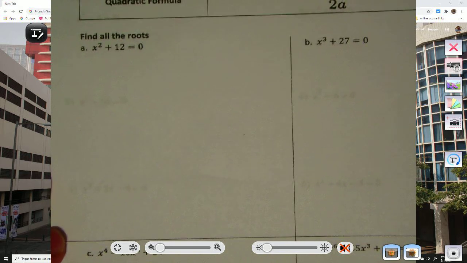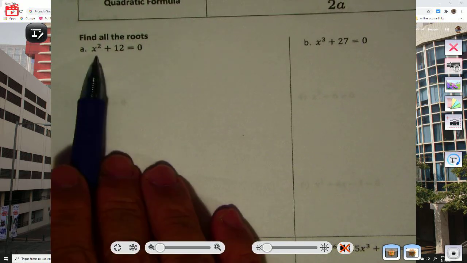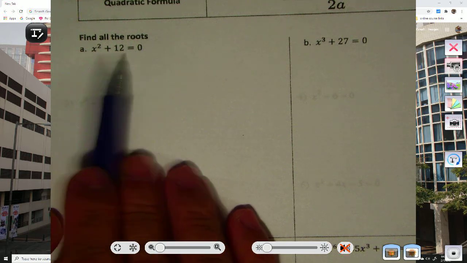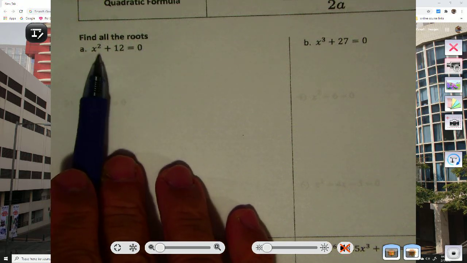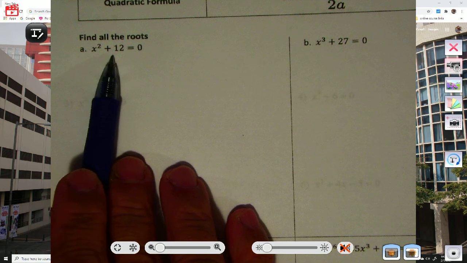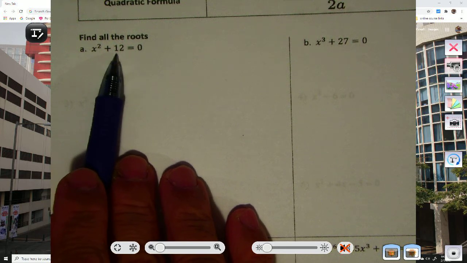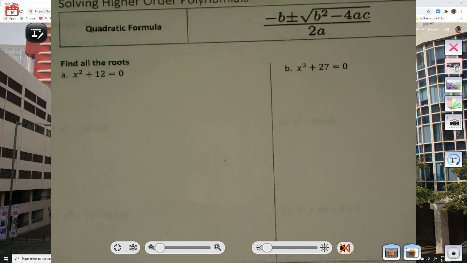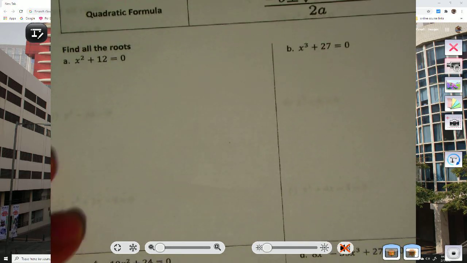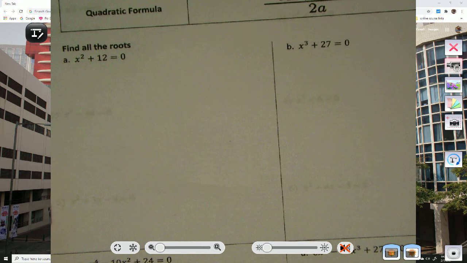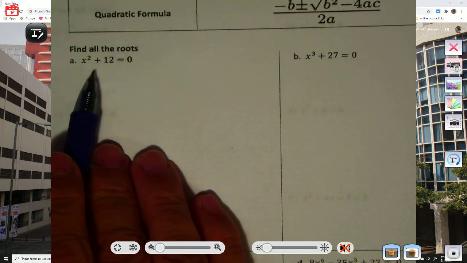Once you get your exponent as low as 2, you can stop factoring. This one you can't factor anyways, but once you get your exponent as low as 2, you can stop factoring, because even if you have a trinomial, you can use the quadratic formula. That doesn't mean that you have to stop factoring. It's just that you may stop factoring. This one can't be factored, but it can be solved.